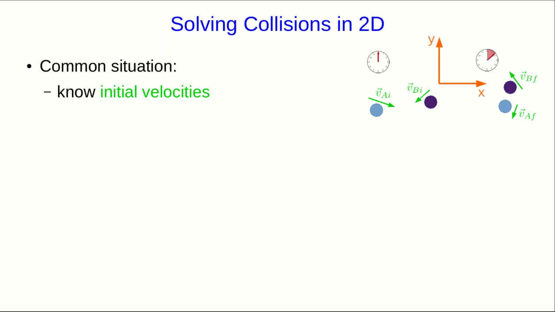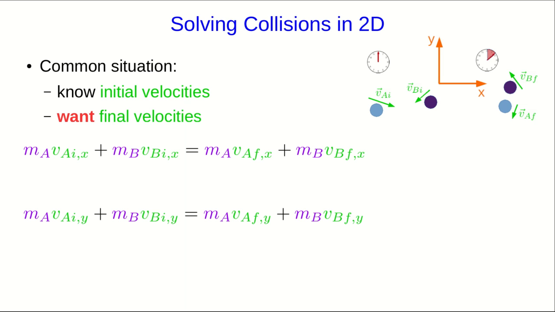Once you've written out the conservation of momentum equation, or if you want to think of it that way, the 2-component equations for conservation of momentum, you're largely done doing the physics, and it's all math from here, and not particularly hard math usually. Let's look at a common situation where, say, you know the initial velocities and you want the final velocities of both objects.